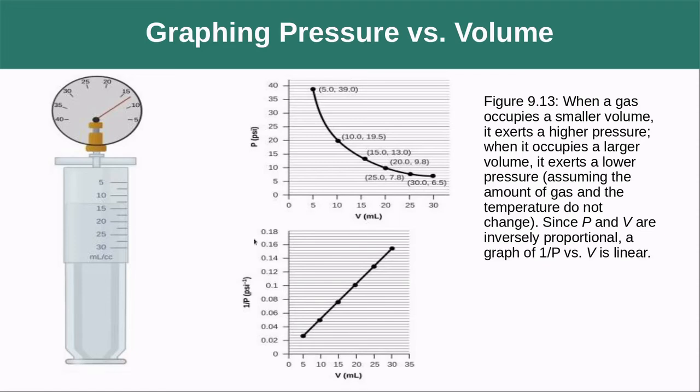And if we graph it out, we're going to see that there is this curved rational function, 1 over x function that you may have learned about in your math courses. If we, however, wanted it to be a line, we could always graph either 1 over P here or 1 over V here, and that's going to make it look like an actual proper straight line.